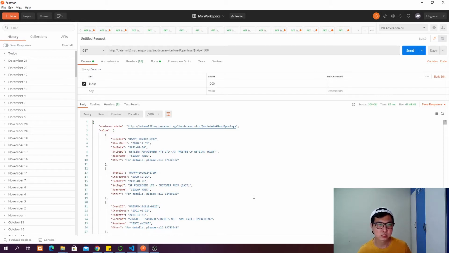What we want to show the user is probably only the row opening that is going to happen maybe tomorrow or today. We don't have to show all the future data. That will be too much. That will slow down your app actually.